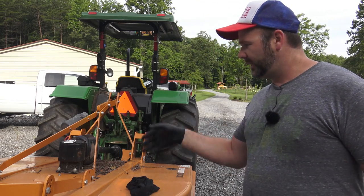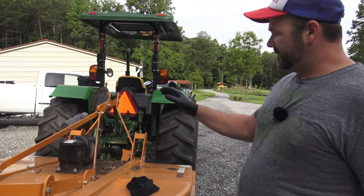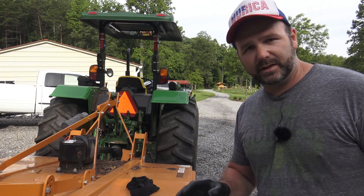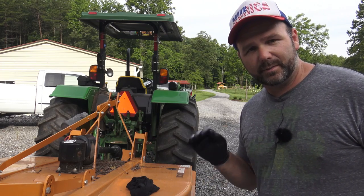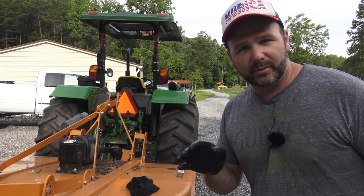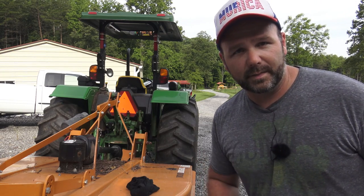So anyhow, we'll go ahead and lube the bush hog. Make sure we do a good visual inspection. We'll look underneath and make sure everything's safe, and visually inspect everything, make sure our blades are sharp, not beat up, not bent, not cracked, everything's good. Then we'll get to mowing with it and we'll know that we're safe and well lubricated so that our equipment lasts a long time.